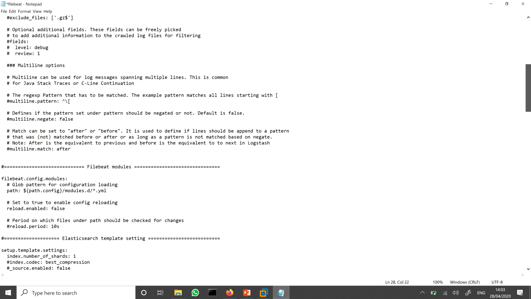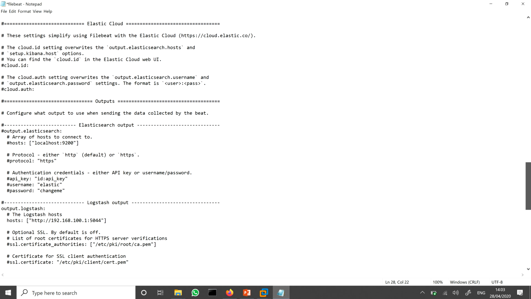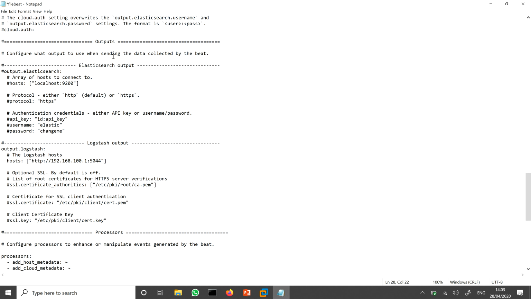And the output is, if you come down, here we go, it says Elasticsearch output. So make sure you take this hash off if you want to send it to Elasticsearch. Take this hash off and it will go to the host in Elasticsearch.